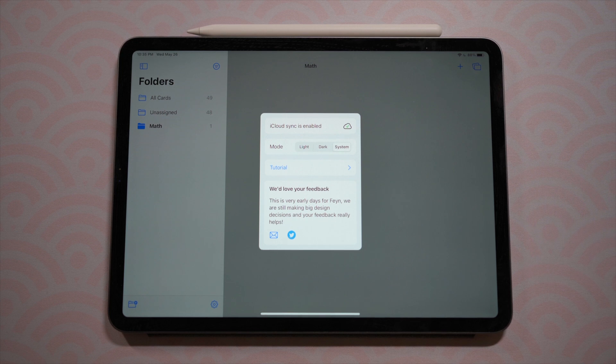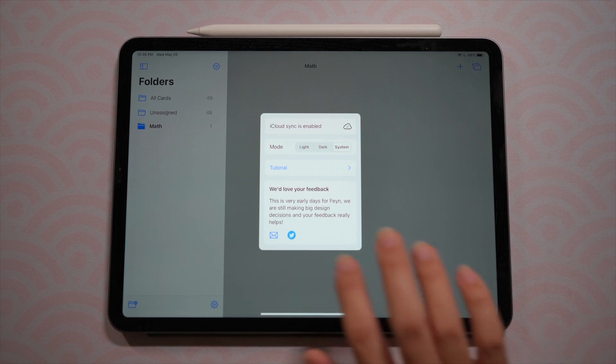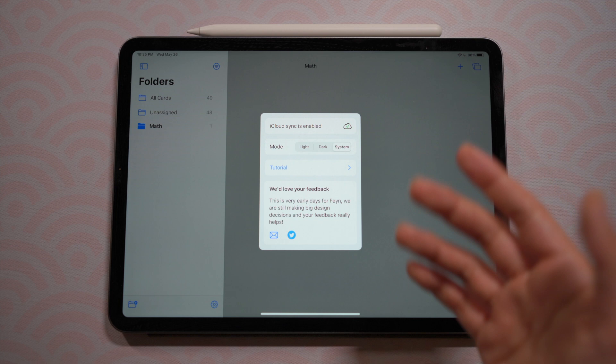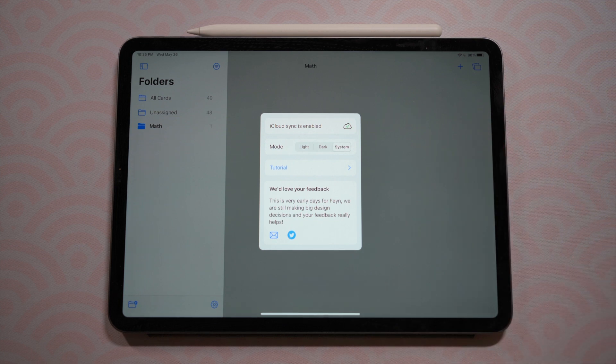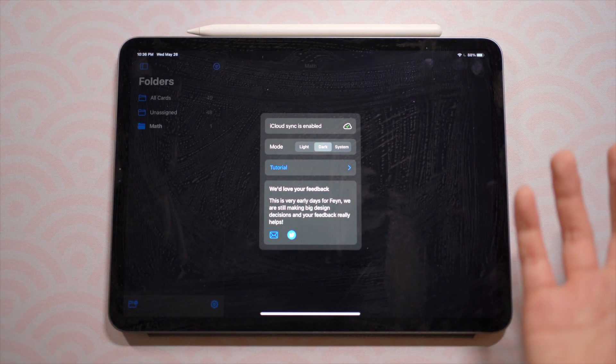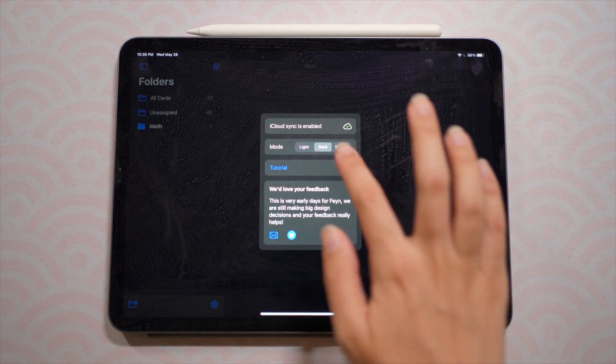Back on the iPad — I use dark mode on my phone so my eyes don't burn in the morning, but I usually keep my iPad on light mode. You can set it to 'system' mode, which follows whatever your Apple device is set to — light during the day and dark at night. You can also manually switch between light and dark mode very quickly with a smooth, great user experience.